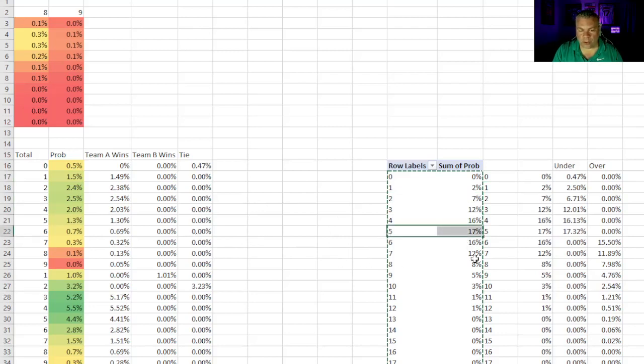This, of course, is going to look like a bell curve because we're going to have somewhere around the average, which we are projecting about 5.27 or 5.37, whatever it was, goals in this game. So that's going to be 17% probability of that happening, flanked by the 4 and the 6 at about 16%, 12% by the 7 and the 3. That should make sense. It's going to look like a bell curve, and it's going to have its mean.